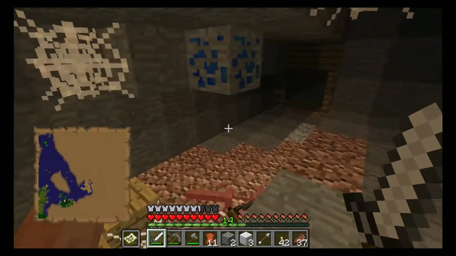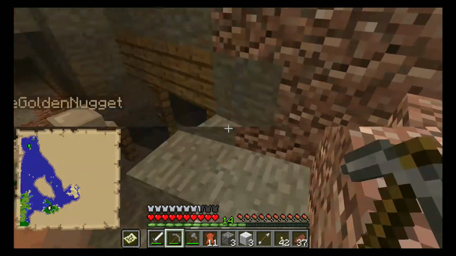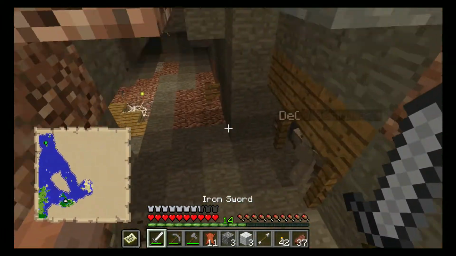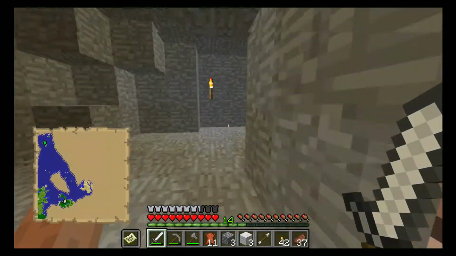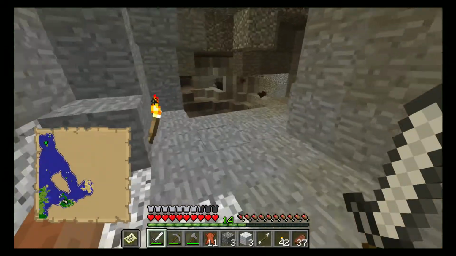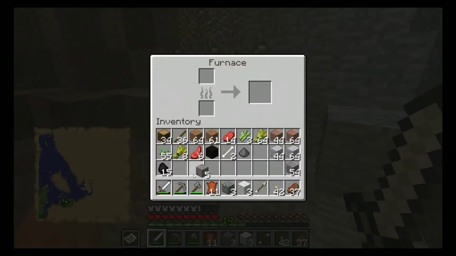I hit you. We gotta be really careful in here because there might be some cave spiders. Cool. Alright, I'm going this way. Watch out. I thought I saw something behind you. I'm gonna hold off for now. I'm gonna do some exploring. Actually, I'm gonna hold off. I want to cook some iron is what I want to do.